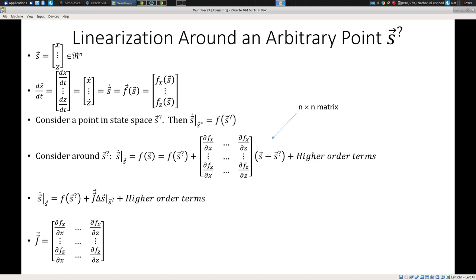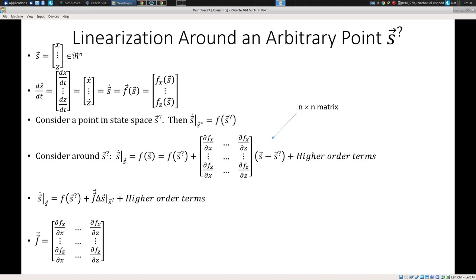Why do I say evaluated at S question mark? Because if we consider the rate of change here as we go up, it's much faster. If we consider over here, it's very slow. So we're going to evaluate it here, in that region. And what do I have to multiply this by? Is F of S just equal to the rate of change? No. What is it? Times delta S, or S minus S question mark, which I often write as delta S. And this is delta F of S.